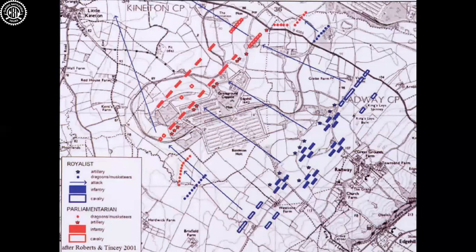Now, represented with map regression, taking our map back to how it would have appeared in the 17th century, identified landmarks contemporary with the battle within our modern landscape sit astride heavily enclosed landscapes, thus denying effective deployment. Thus, we have very squeezed-up formations represented. This has been taken from Pannett's landscape survey from the 1970s, incorporating Baton's 1726 map for the Edge Hill battlefield. What it does is incline Parliament's line on a north-south tangent, placing both lines within 1,000 yards of each other, accounting for the weapons' short range, low rates of fire, and inaccuracy, as well as initial hesitation at engaging either force.